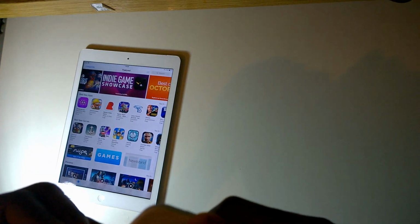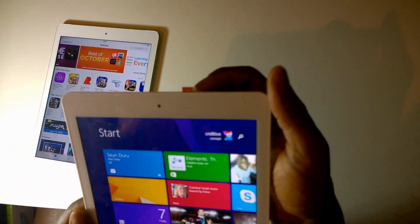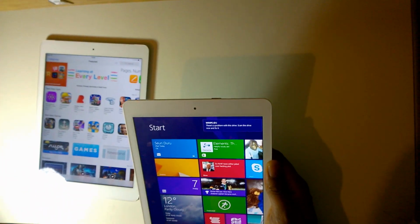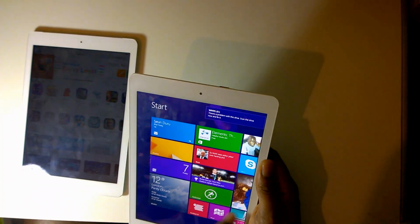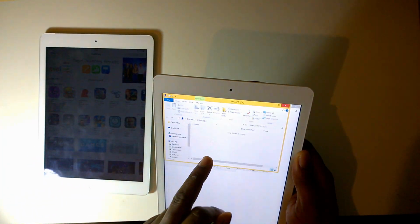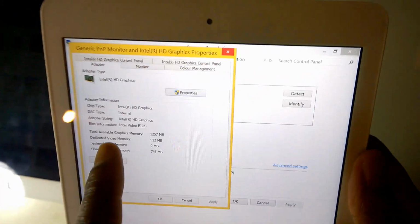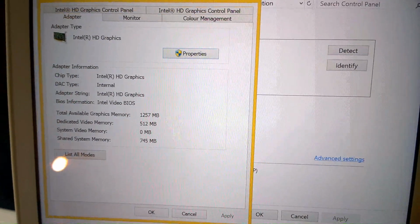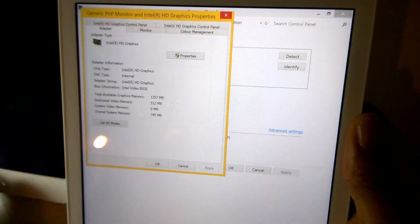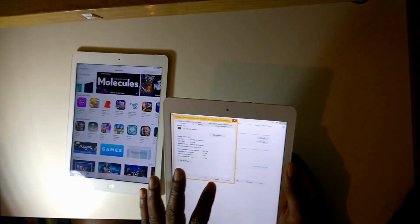Another thing I'll be looking at is the RAM. The iPad has 1 gig RAM. This tablet has 2 gig RAM. But the 2 gig RAM on this tablet will affect your GPU. The GPU on this Onda is a dedicated 512 megabytes. That is very good for gaming, and you can run some graphic applications too, like Photoshop or stuff. But you have to really bargain. Which one do you really want? Do you want the memory or do you want the GPU?